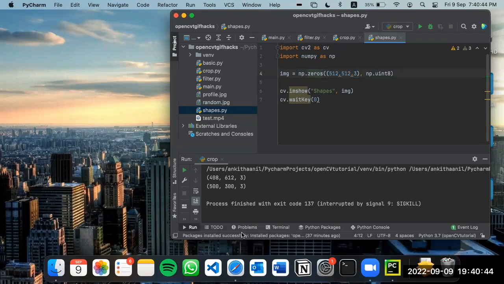Anyone can put it in the chat as well. Just predict how this image is going to look. All black? Why do you think it's black? What makes it black? Okay, that's cool. You've been paying good attention.